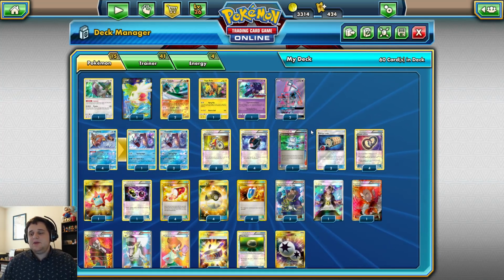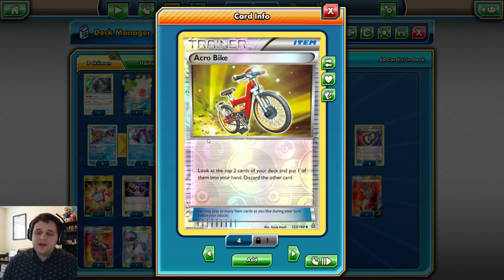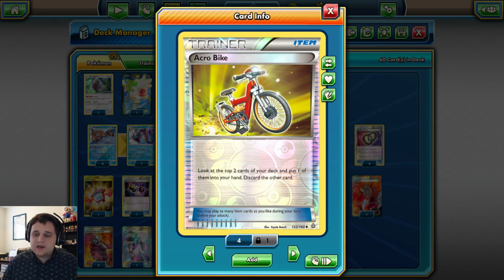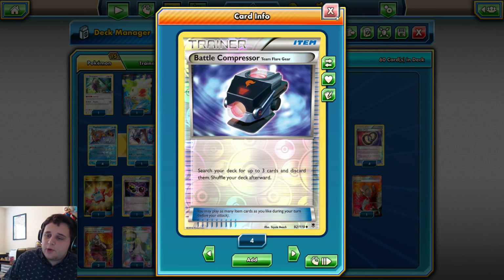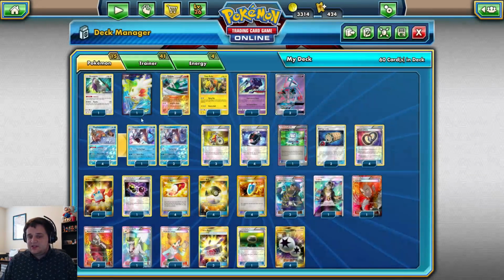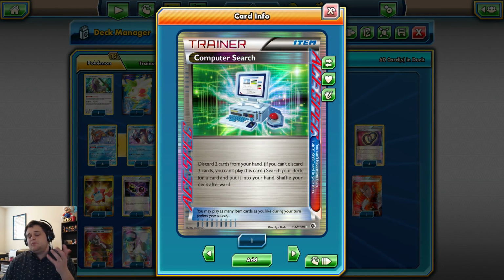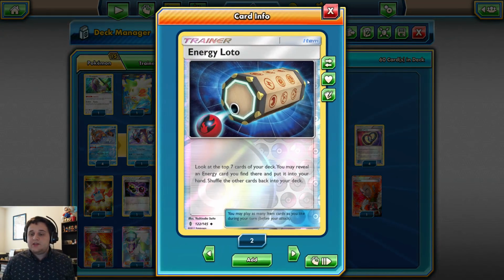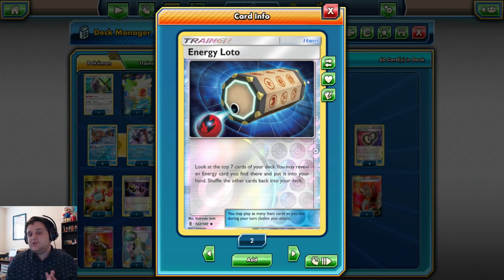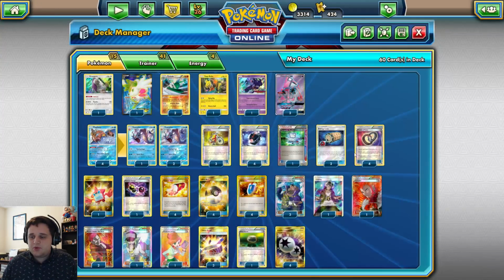Let's go ahead and expand it. Take a look at the rest of what we're working with here. 3 copies of Acro Bike, just another extra digging card that can help us get that turn 1 Maxie's or Archie's. We've got 4 copies of Battle Compressor, pretty integral to the deck, getting those Magikarps down in the discard pile. 1 copy of Computer Search, the best Ace Spec for any of these Archie's and or Maxie's decks. We've got 2 copies of Energy Loto. Double Colorless Energy is very important to this deck, so being able to dig for it at times we need it is pretty crucial.